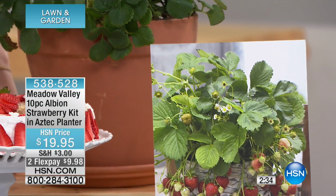It's great to show kids where fruit comes from, isn't it? You just reminded me of something. I used to pick strawberries with my grandmother and grandpa. Me too. We'd go and pick them, and it was always this thing of who could find the largest strawberry. It was always so much fun, and I remember that.